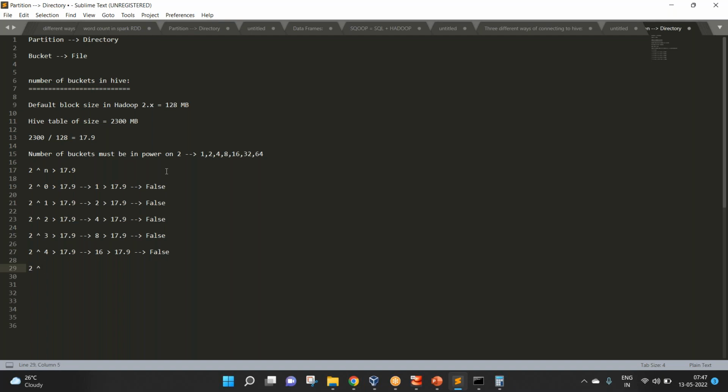So again, 2 power 5 greater than 17.9. How much will this be? 32 greater than 17.9. Right? So this is true. So in this scenario, we have to go with the number of buckets as 32. This is how we'll decide the number of buckets in the projects.